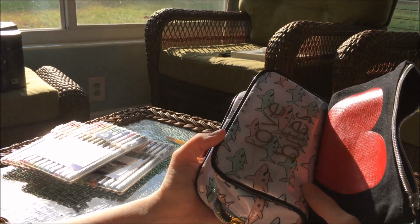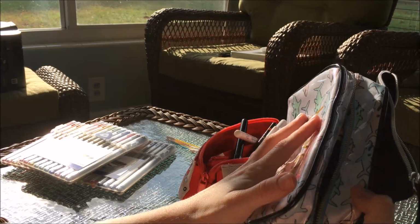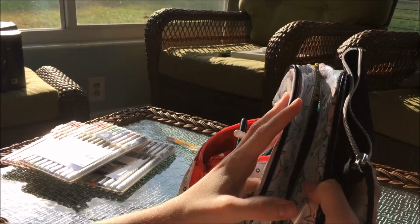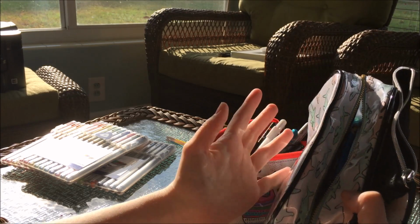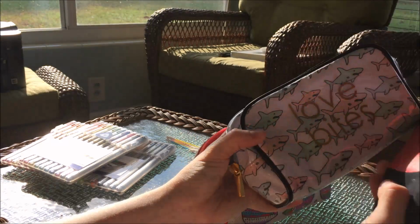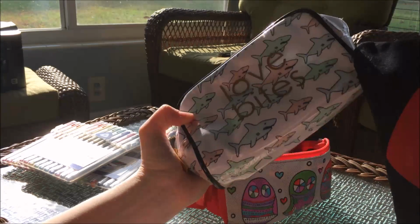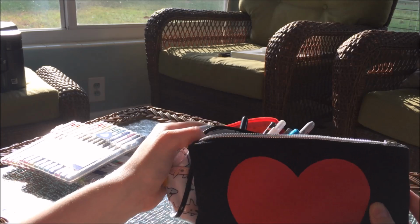The things that make me happy, you know, I just am always shamelessly getting whatever's gonna put a smile on my face. I like to surround myself with it. It just helps keep you inspired. It keeps you happy, and why not, you know? Why not? I got these from Forever 21 with some gift cards, but these were really cheap. I think they're supposed to be makeup bags or for whatever you want.